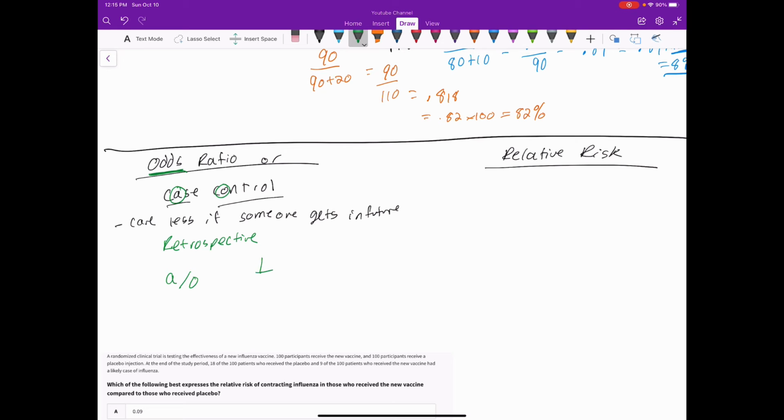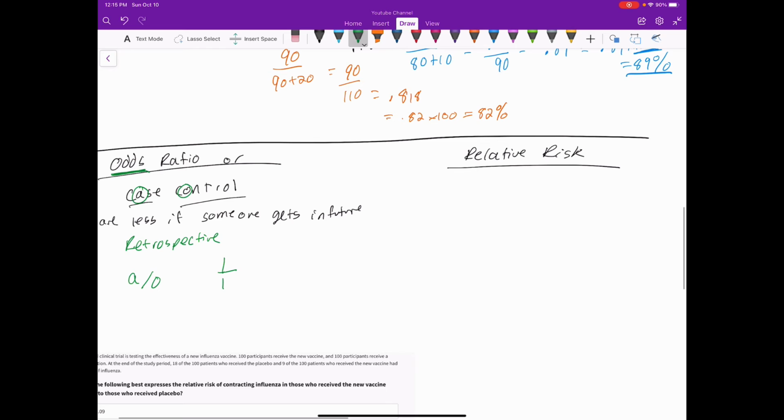Well, what are the odds? Something over something else, right? Just one number over another number. What are the odds? I don't know if you guys sports bet or not, but that's how I think of it. What are the odds something's going to happen?